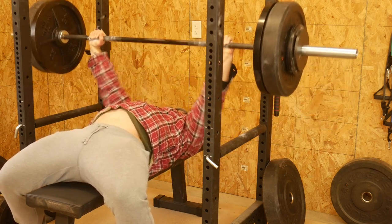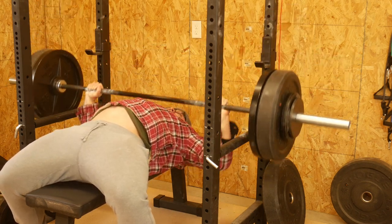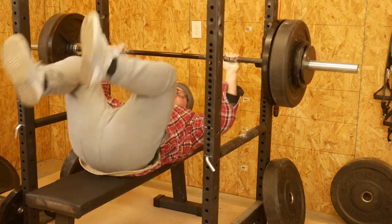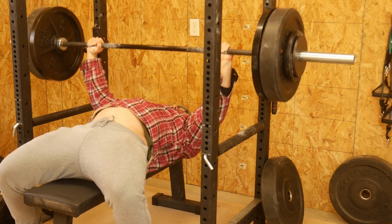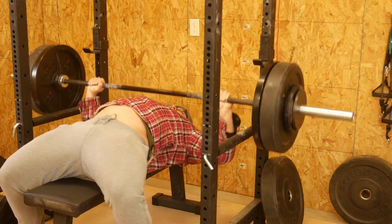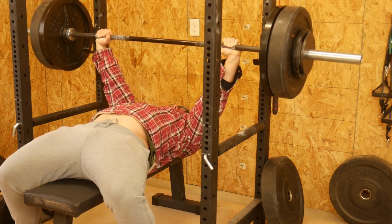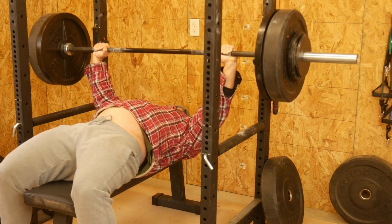I'm really happy with where it's at. More and more, I'm just in the belief that you've got to do something — it doesn't matter entirely what exercises you're doing, but you've got to be doing something. If you're not out there and you're not having some kind of consistent exercise program, you're cutting yourself short. There's a litany of different things you can do. I'm a big fan of the big lifts with Starting Strength, but find something and do it. You'll notice on my bench press I almost killed myself because I did bump the J-arms coming up — especially on the last one, I hit it pretty hard. But unfortunately, I survived.